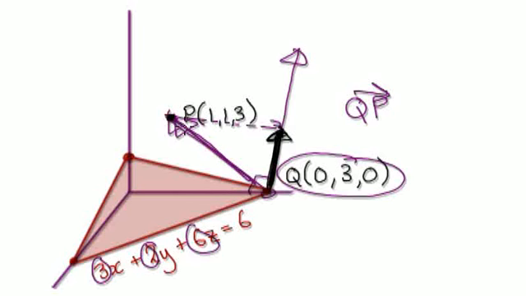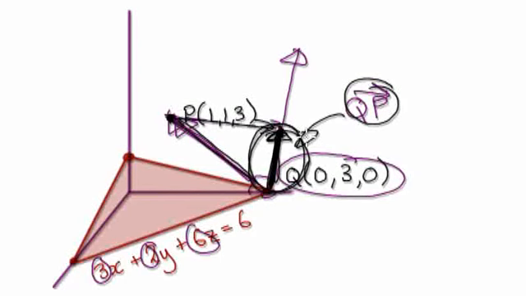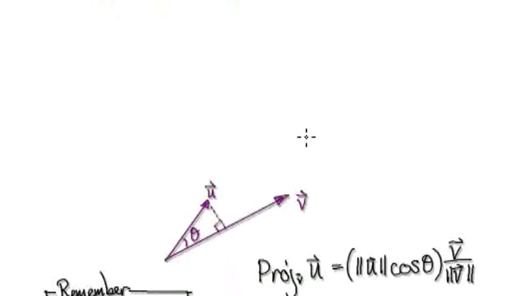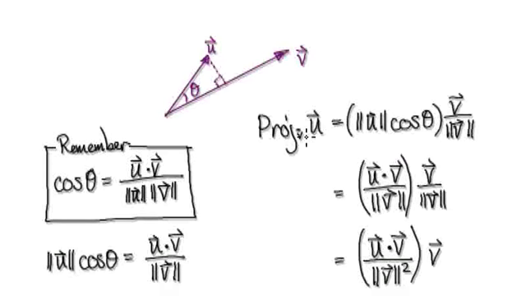So now I need to remind you how to project this vector in the direction of our normal vector, and we need to obtain the scalar quantity here. Let me just remind you how to project one vector onto another. We've already done this, so this is a reminder. Suppose you're trying to project the vector u onto the vector v. Projecting u onto v would then give you this vector here.